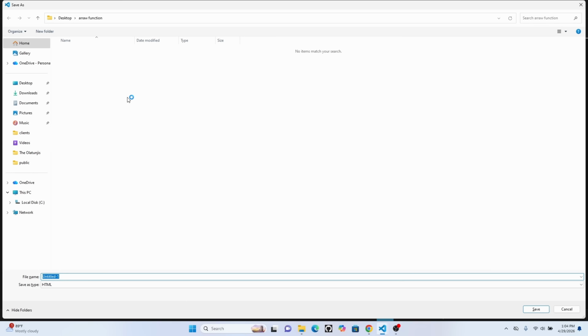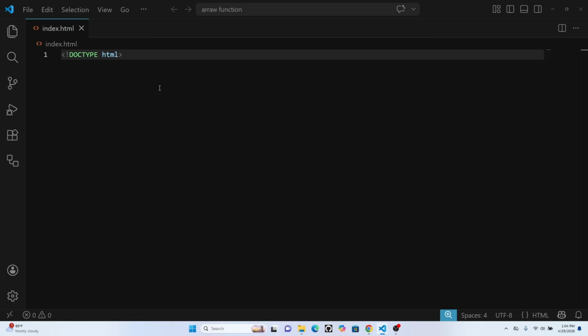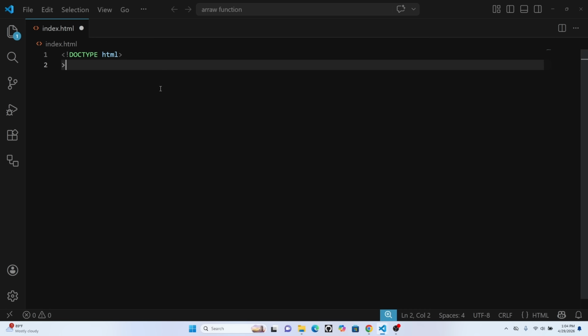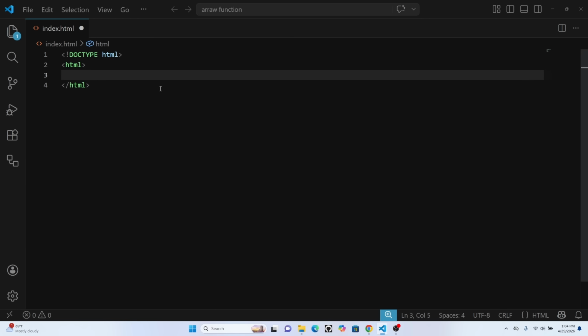Let me save it as index.html. I'll try to drop this on a repo, and I'll share the repo with you subsequently so that you can always easily have access to the code. Of course, before you can do JavaScript, it is very advisable you already have some basic knowledge of HTML at least. Even if it is HTML and CSS, it's fine, but at least HTML.